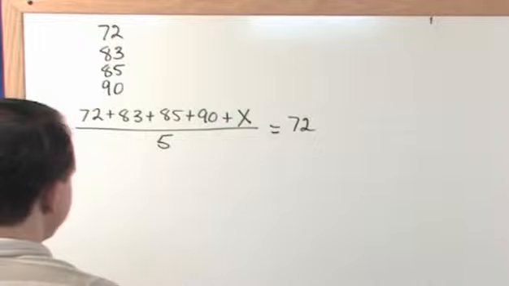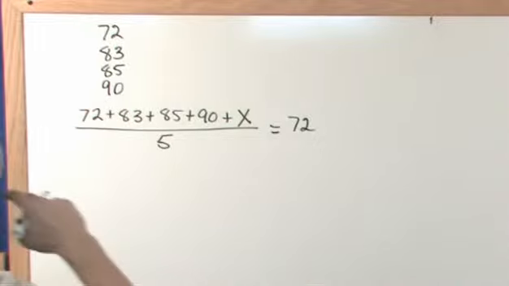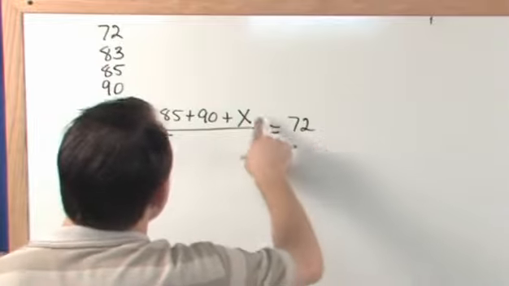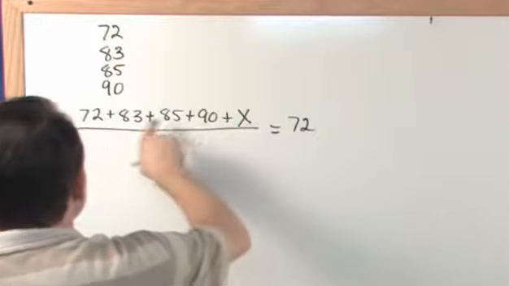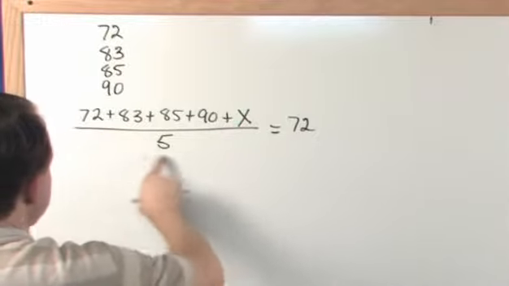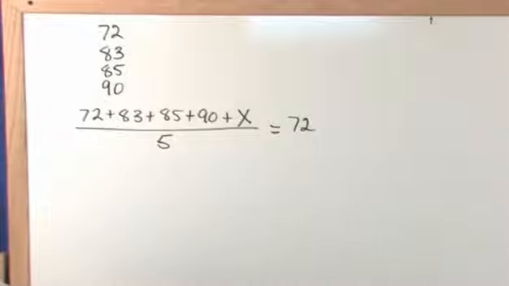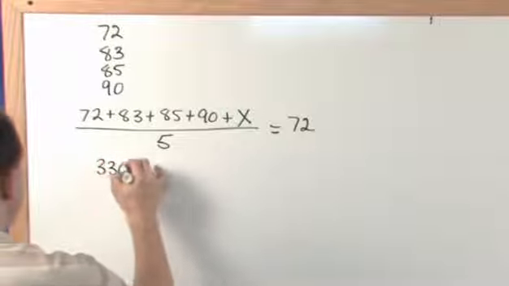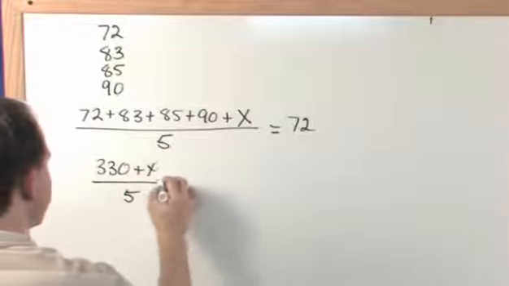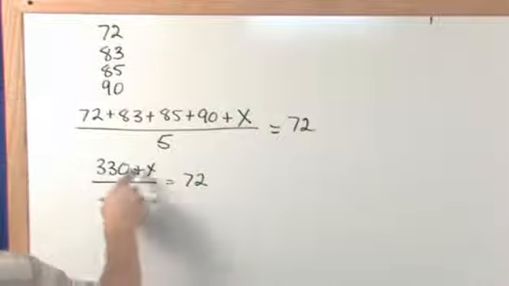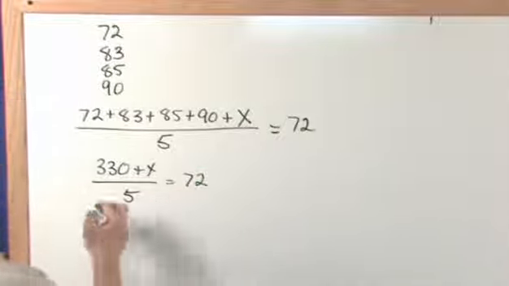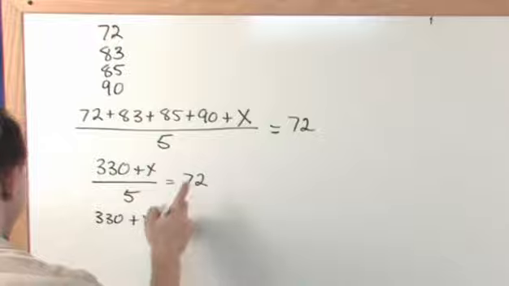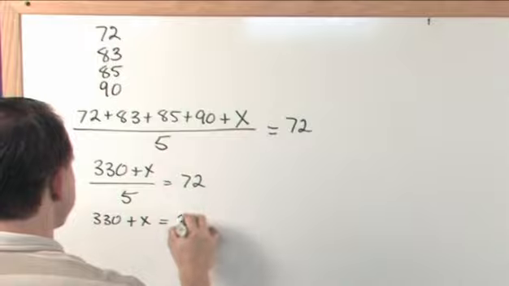And we know that eventually the highest grade drops the class, and we're trying to find what the average of the class is after that. But even with this information, we have enough to find the missing grade. When you add up these numbers, you get (330 + x)/5 = 72. Solving for x, we multiply both sides by 5, so we get 330 + x = 72 times 5, which is 360.